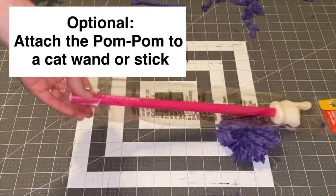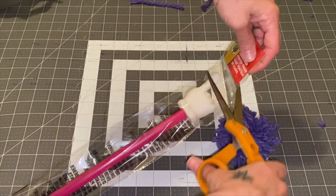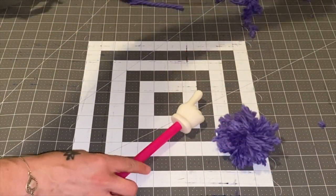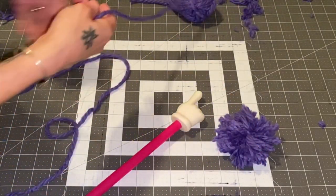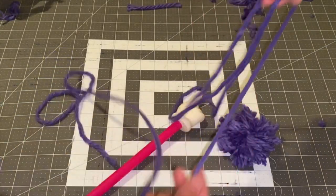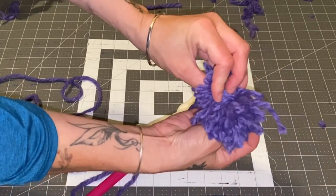So I also got this from the dollar store. So what I'm going to do with this, it's for a classroom, but we're going to do something different. We're going to get another piece of yarn. Make it pretty long. So now I got another piece of yarn. It's pretty long. I'm gonna tie one end around my ball, like so.